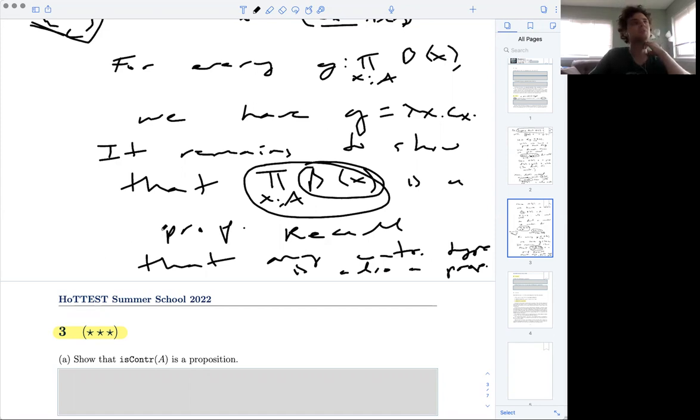Yes, the proof that any identity type of a contractible type is also contractible is a bit harder to do.